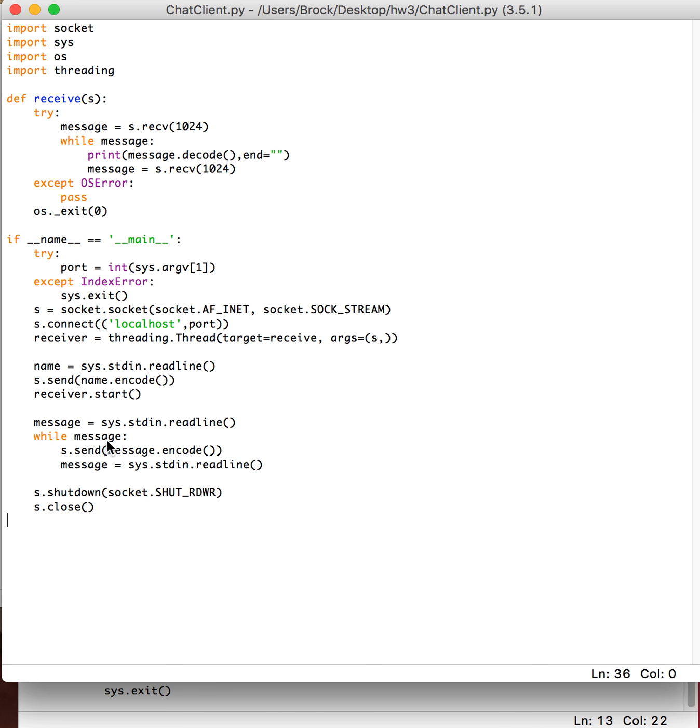And after that's done, you can basically shut down by using socket shutdown and closing out the socket. But that is how communication works through the chat server and client.